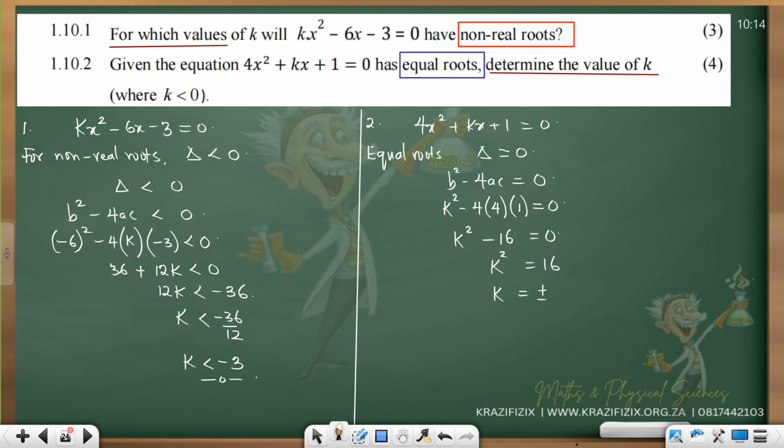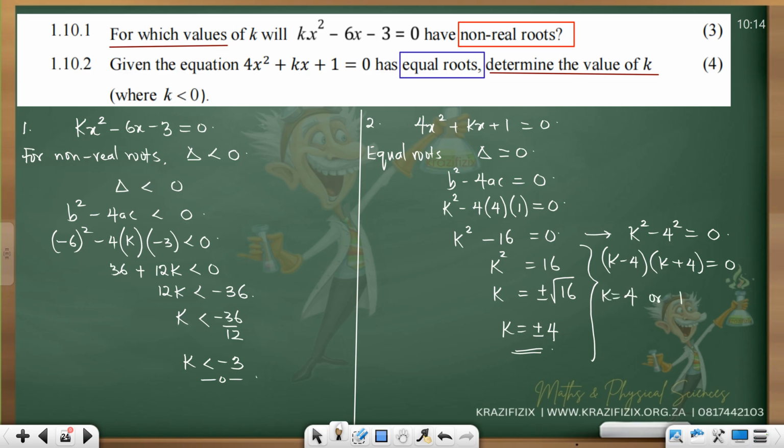k squared minus 16. So k squared equals 16. What is k? We are solving. We've gone through this. k has to be either positive or negative 4. We've done that a lot, that when we are solving and we are introducing a square root, it has to be plus or minus because of difference of 2 squares. Somebody who doesn't understand the plus or minus, check this. k squared minus 4 squared. That's what that means. k minus 4, k plus 4. So it's either k equals 4 or k equals negative 4.